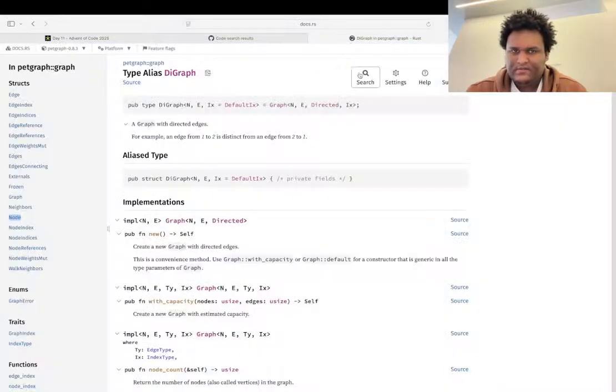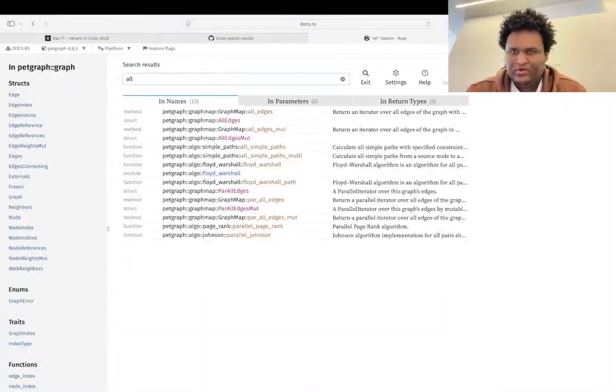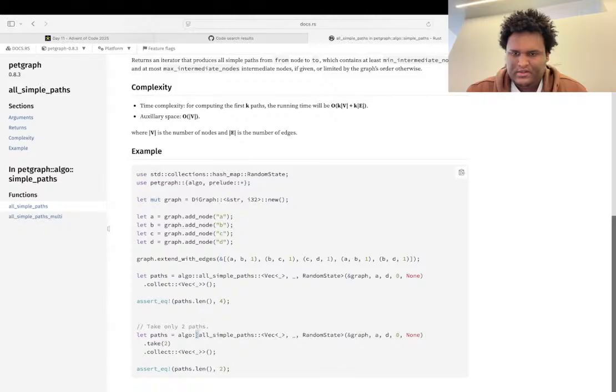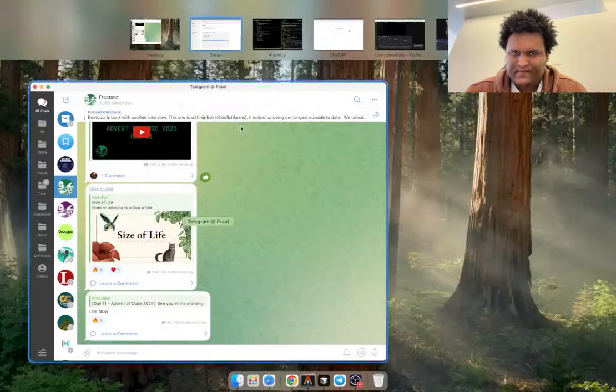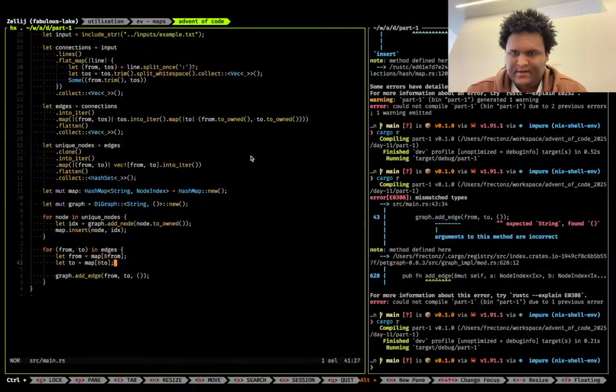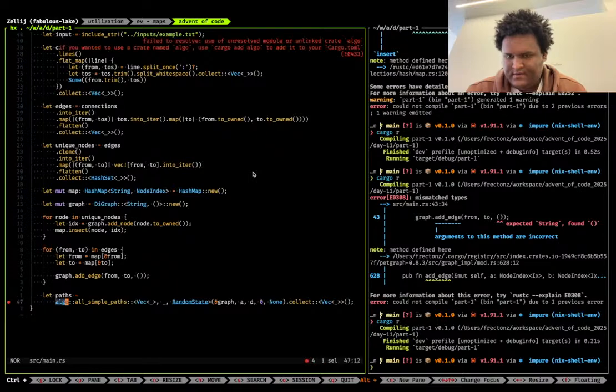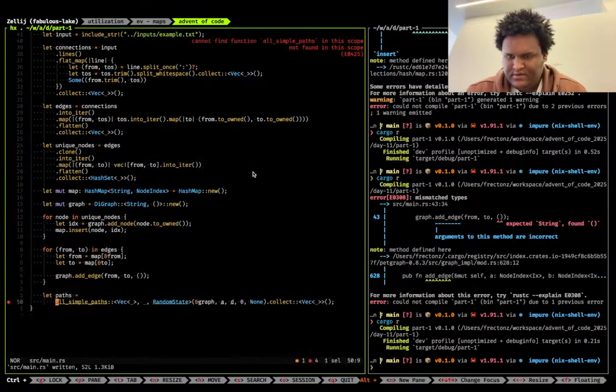So let's say all simple paths, and then how is it used? Let's do this path, and then collect that. Let's get it here, and I'll import petgraph. Oh, I guess I don't care about Cargo. All I want is this.